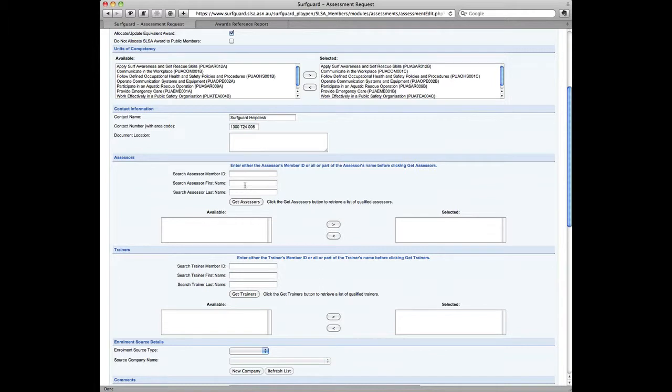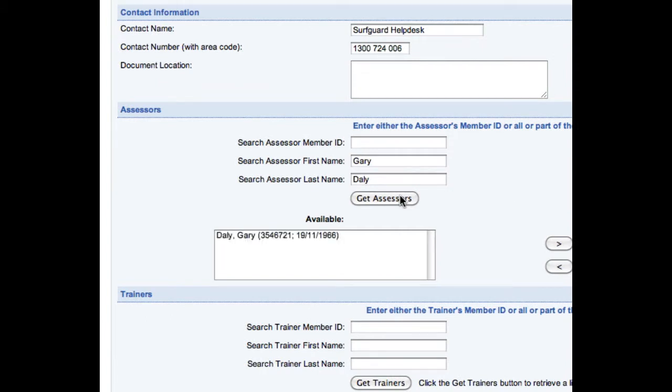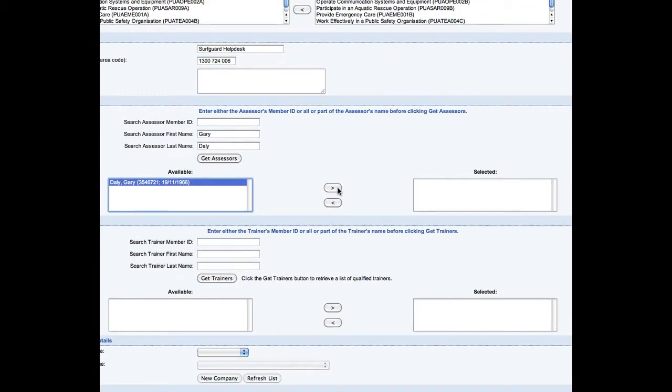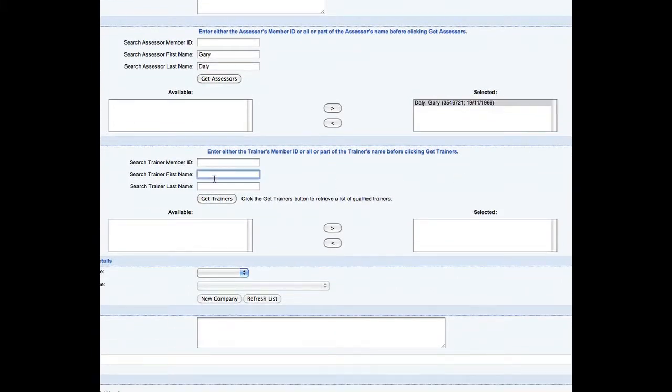And scrolling a little bit further down the list, we have our assessor section. So I'm going to speed things up slightly and put in somebody I know is in the list. And we'll just wait for that name to appear. Now, when it's searching the database, it does of course check that the assessor that you're trying to choose is proficient themselves. So if you're putting somebody in there and their name isn't coming up, then that's probably the deal. They need to make sure that their assessing qualifications are proficient. So Gary Daly came up there and I just ticked him over into the selected box, and he's now down on this assessment as the assessor.